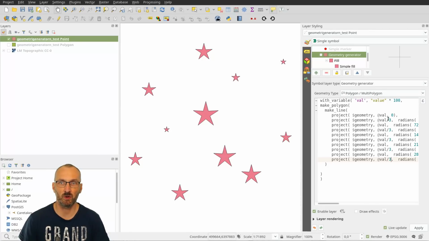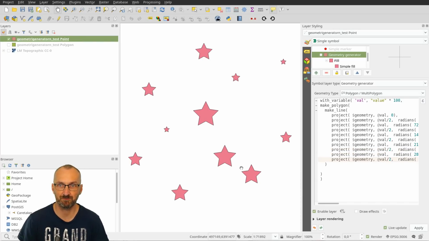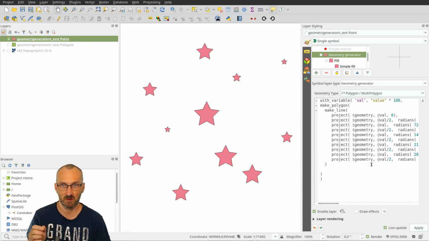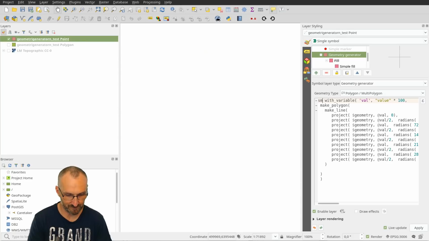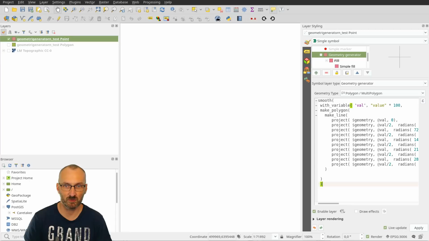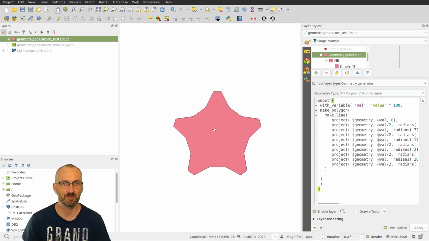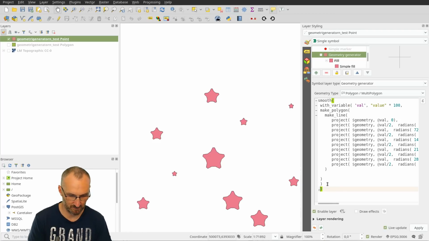If you don't want as pointy stars like this, you can change to any other number, like that, for instance. If you don't want to have a pointy star, you could create more points to make it more rounded, but we have already introduced another function, and that is smooth. So let's smooth this. And close the bracket. Smoothing doesn't need any other values, so this will look less like a star and more like a cog in a cogwheel. But if you want more smoothness, you add more, like that.